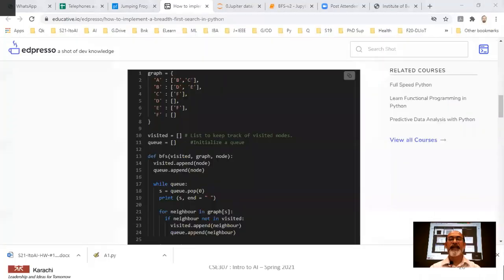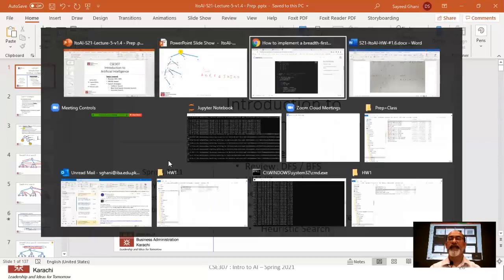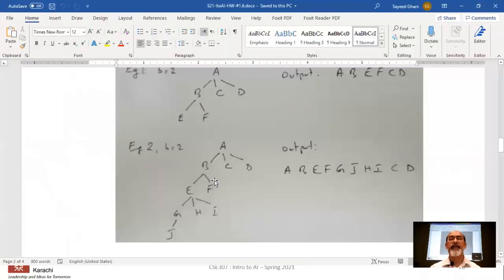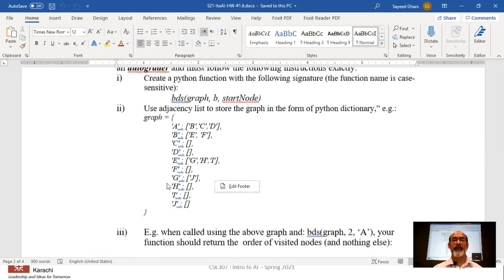The further details of the assignment are given over here. If you look at the details, it does ask you to do very specific things. For example, because it's expecting a certain output in a certain format, you have to be very particular as to how you are actually providing the output. So don't assume that somebody is going to be looking at it. It's going to be automatic, okay? So if you have too many spaces in the output, or if it has a curly bracket, it's going to throw off the algorithm, okay, the autograder.